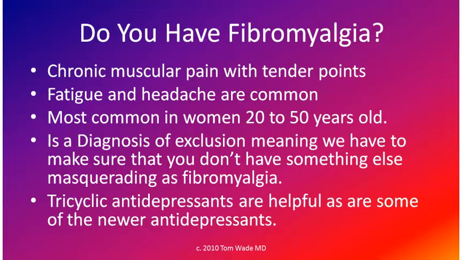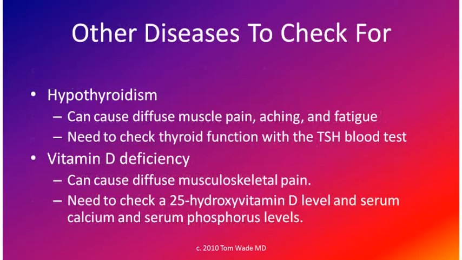That means we have to look for other diseases and make sure you don't have them before we can say that you have fibromyalgia. We treat fibromyalgia with tricyclic antidepressants and also with some of the newer antidepressants. Daily exercise is also very helpful. Other diseases can cause the same symptoms, but the treatments are different.